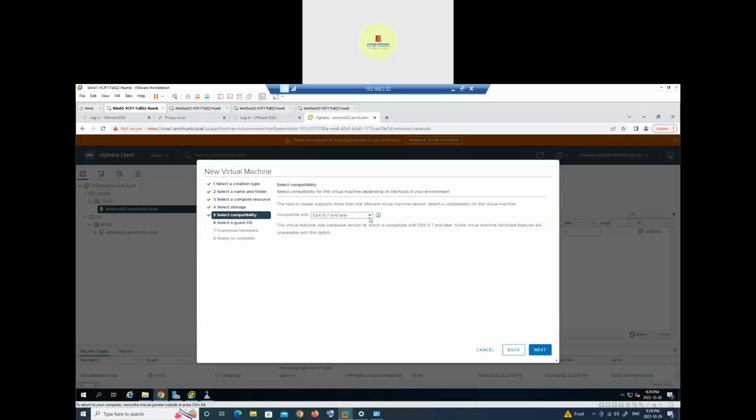And then we went for 6.5. Okay, that's version 13. So what are these different versions? Different versions mean that suppose you have 4 processor support for a virtual machine, or it can go maximum to 32 processors in version 13. So suppose I go for the latest one and go next. This is version 18. vCenter 7 virtual machines are normally considered as version 18. So version 18 would be supporting maybe 64 processors instead of 32 processors.